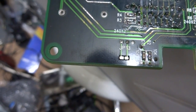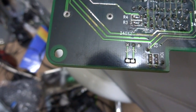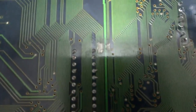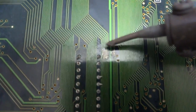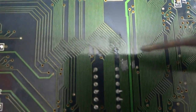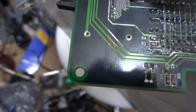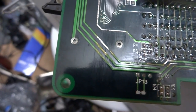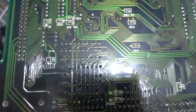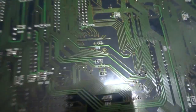Like I said, it was just clicking. And I just kind of dove into it and started removing stuff here and doing some of this tinning here. You can see here there was a gouge that went across these traces here. So same thing, I sanded the patch away and went over the traces. And that should be all good there. I'm pretty confident that this should do something here now that all the traces are tinned up. But, well, since we're here, we might as well give it a shot.